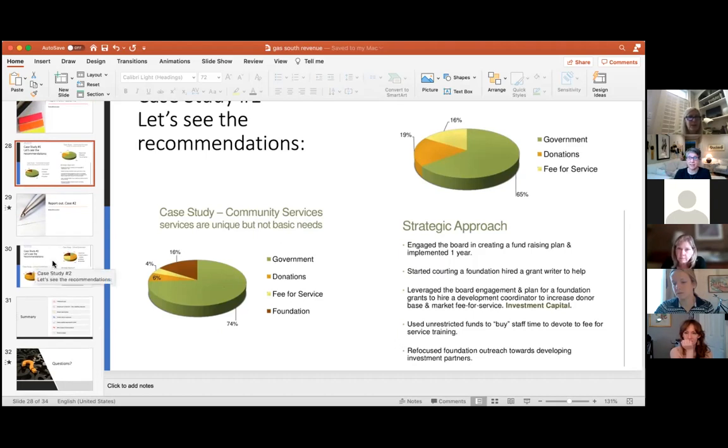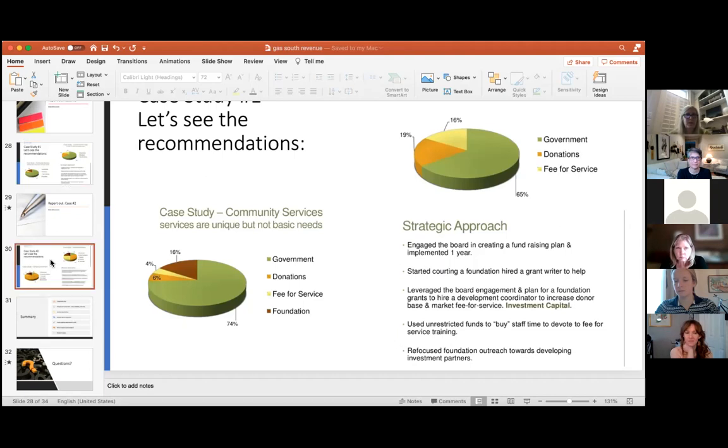I think it's impressive that they were able to increase donations up to 19%, right? That's from 4% to 19%. That's really great. Right. And boy, that gives a lot more flexibility for sure. Absolutely. And they hadn't really tried. So that was just low hanging fruit. They had people that were engaged, but they hadn't asked. So that's where they went.